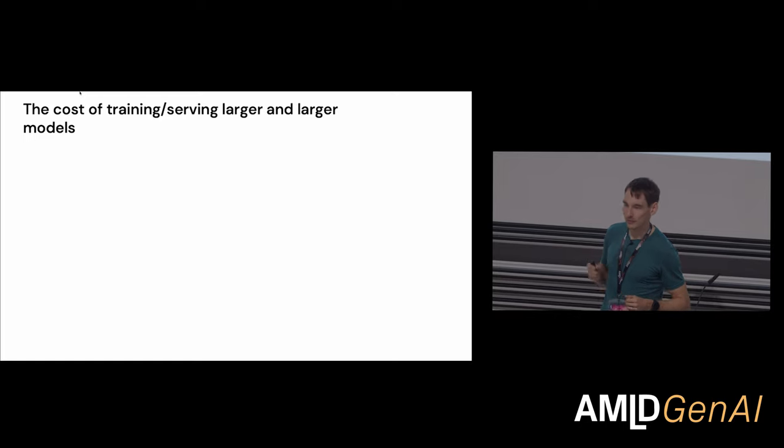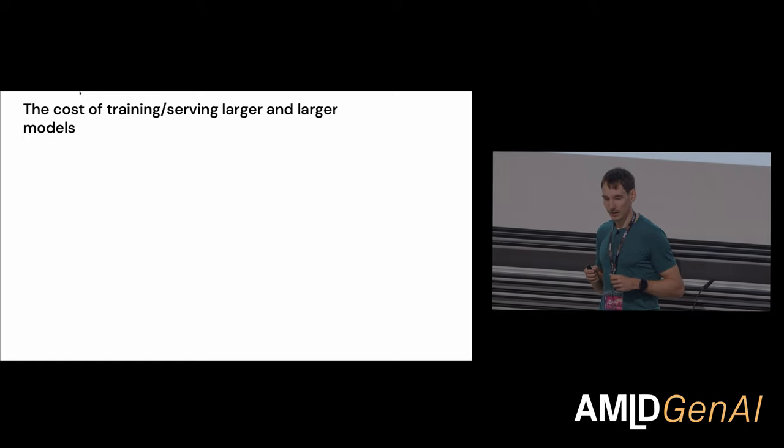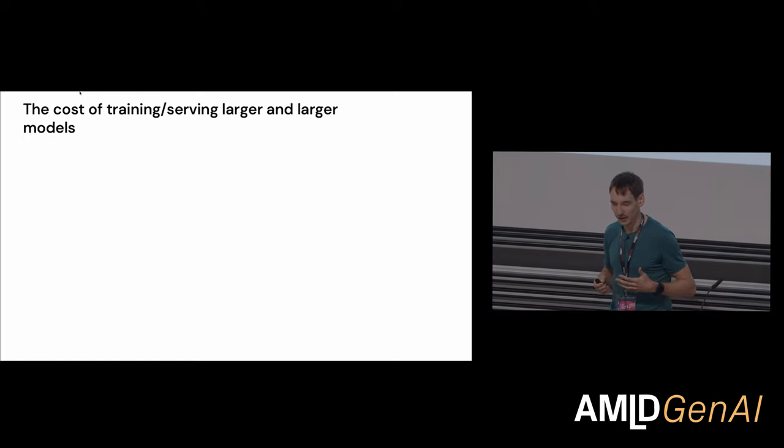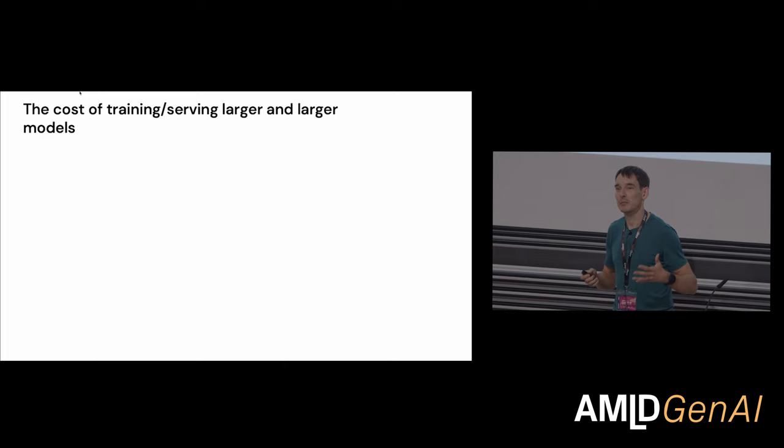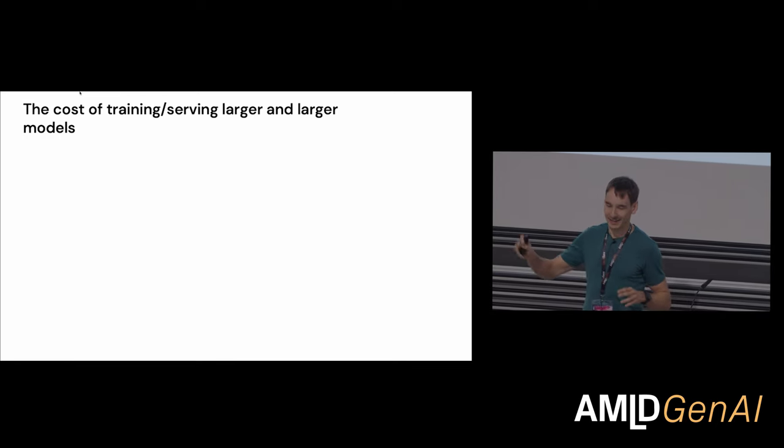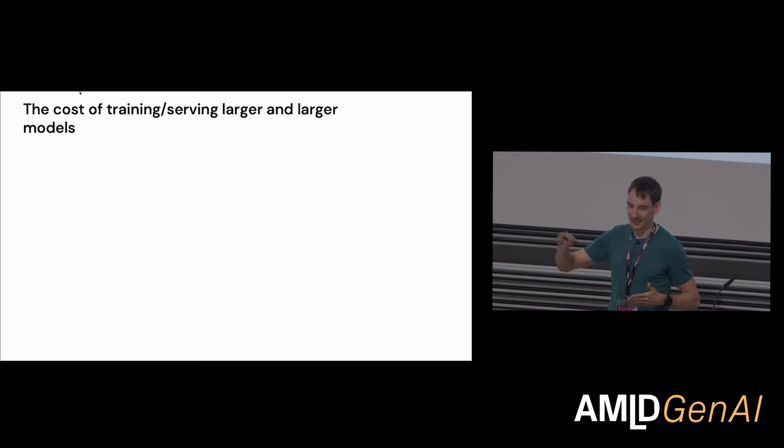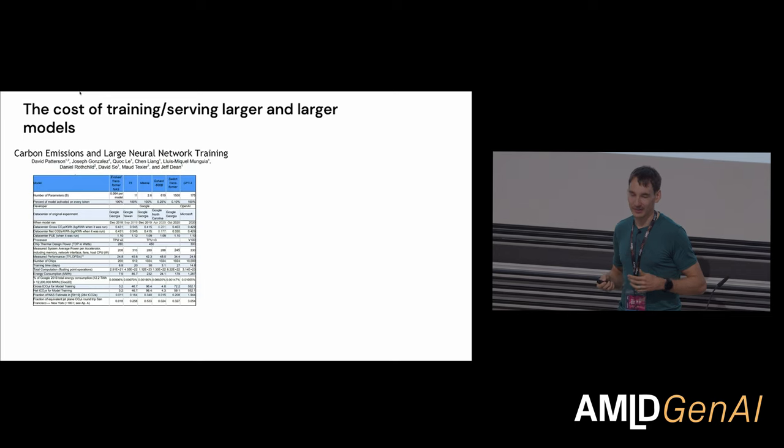Okay, so this is great. The NAVIT gives one a big improvement in efficiency. But there's still a cost in making these models larger and larger. It gives you 5x, but that's a constant. It doesn't change the underlying scaling laws in some sense. It's still like, as the NAVIT gets bigger, it still gets more expensive. And this clearly has consequences. It has cost to training and serving large models, some of which are detailed in this paper.